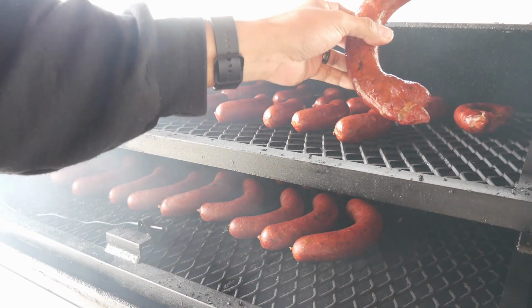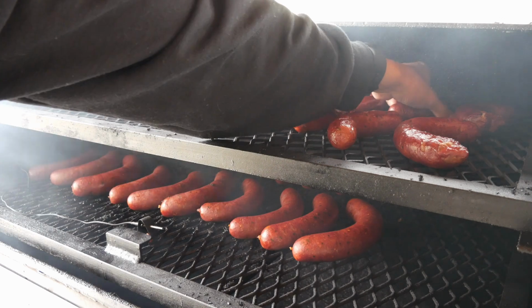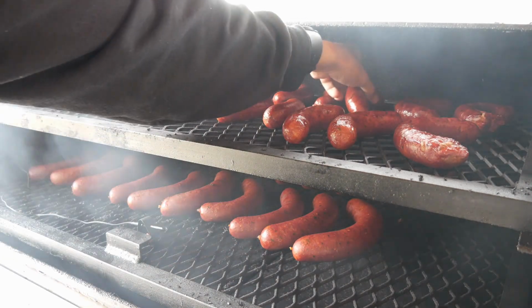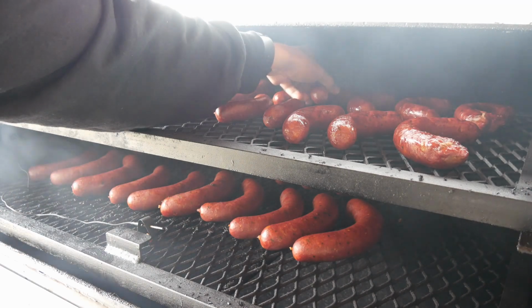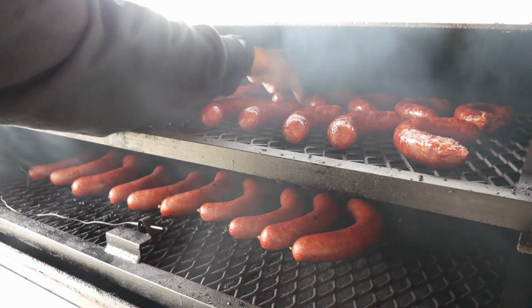So I ended up putting the ones that burst on me on this side, just in the event that the heat was a little bit too much. But at about 140 degrees, it's very hard to burn them out, even if the firebox is pretty close. I mean, it's very low temperature.